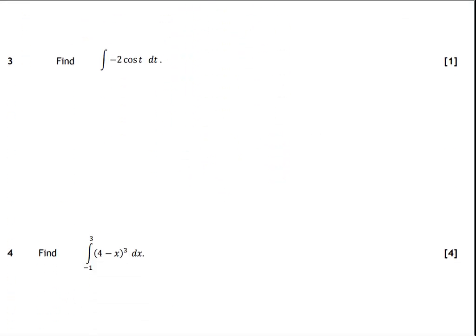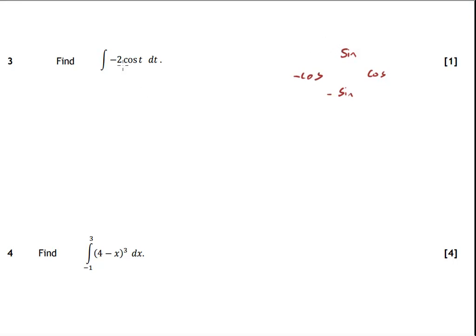On to question 3. We're integrating a trig term. Now you have a formula sheet with some standard integrals on it, although I would certainly suggest you think about trying to remember this little diagram if you haven't seen it before. What happens here, if you go clockwise round this diagram, this is the trig derivatives. So sine, derivative of sine is cosine, derivative of cosine is minus sine, derivative of minus sine is minus cos, and differentiating minus cos gets you back to sine. So differentiating clockwise and integrating, or anti-differentiation, anti-clockwise.